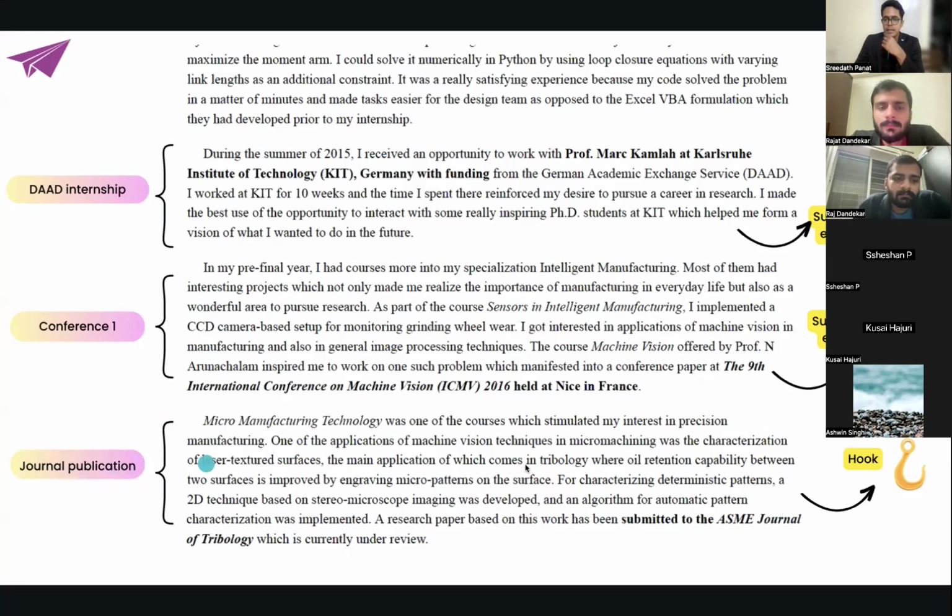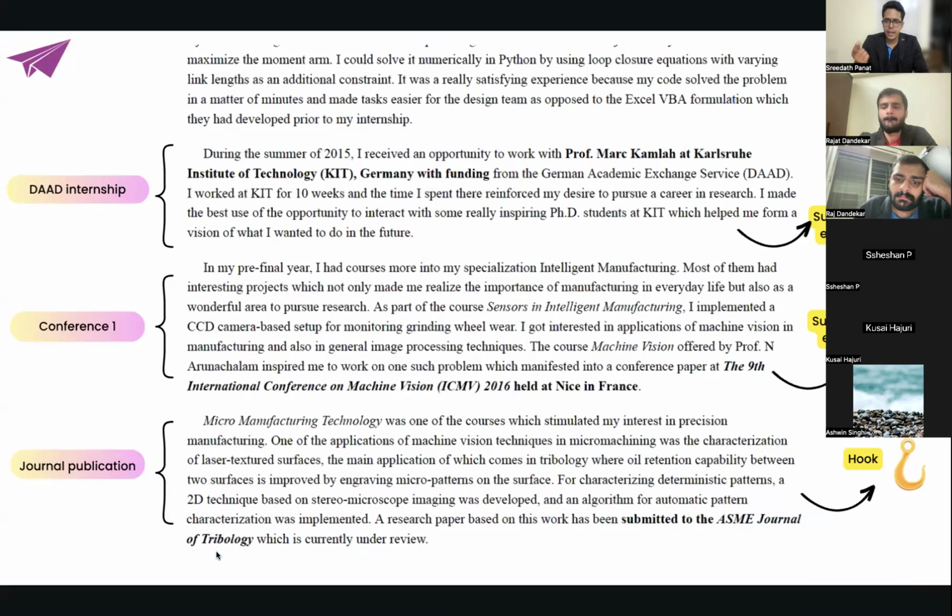Then I had a journal publication, which was actually not published. It was at that point just submitted. It was a strong hook because it was a good paper directly related to manufacturing. However, the reason why I mentioned even the journal name is because there is always a good chance that it will get rejected, and it did get rejected from the journal later, and actually it got published much later. But I wanted to mention the journal name because it adds much more credibility. And my recommender was also mentioning this in the LOR, which I knew. So I wanted to mention the journal name, or even if this was an upcoming publication.